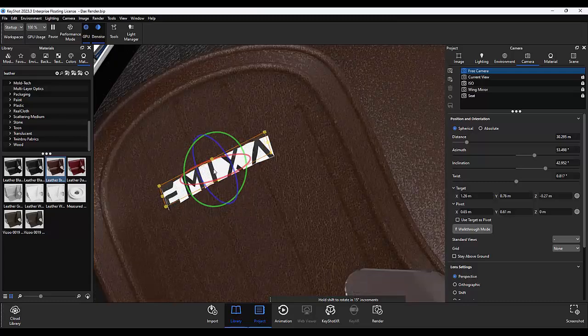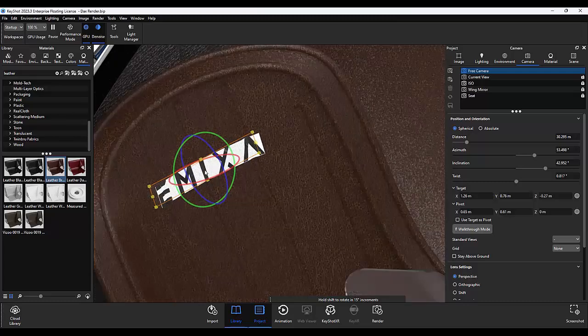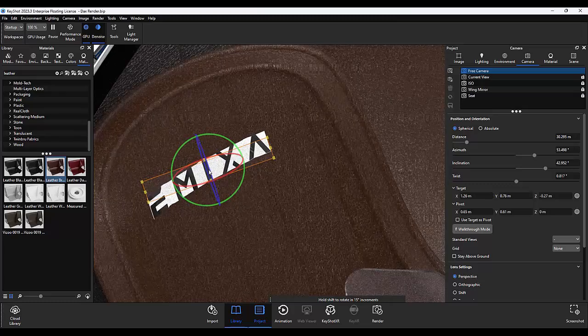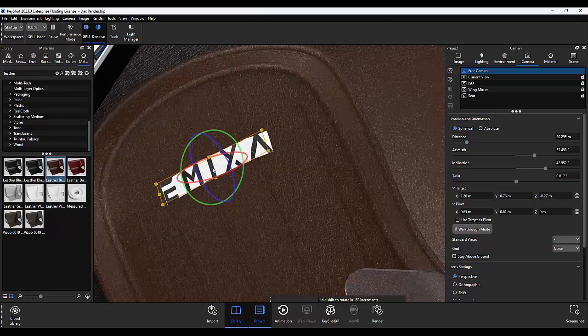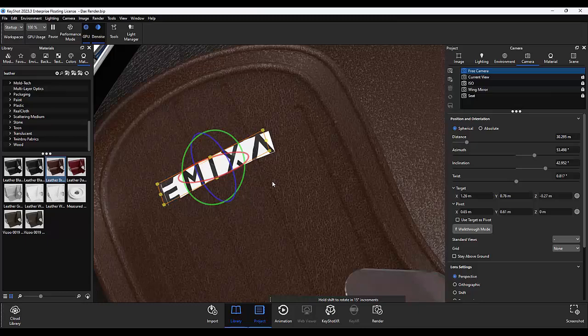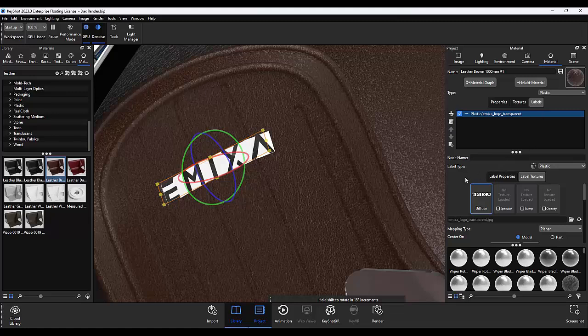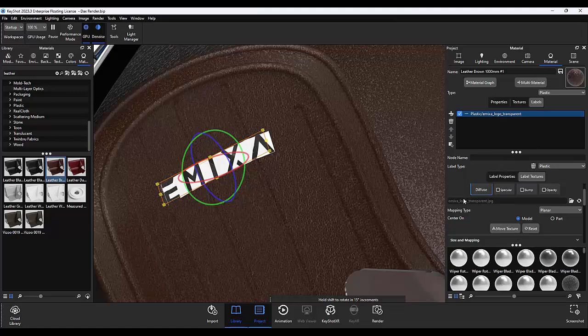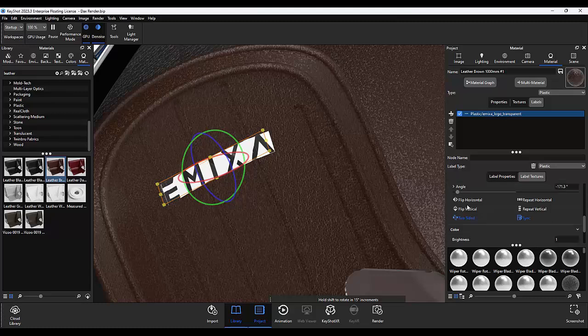But you can see that whenever I add in a label onto the texture, it's naturally going to try and map around the model itself. And you can see this happening with both the A and the E in our logo. However though, if the label hasn't come through quite correctly, we can adjust various parameters again, whether we want it to be flipped, the amount of contrast, how we want it to center.